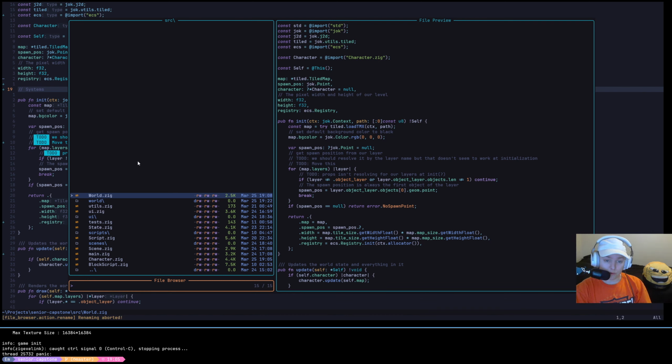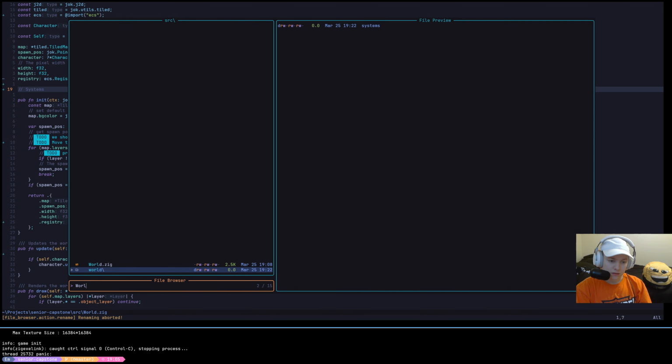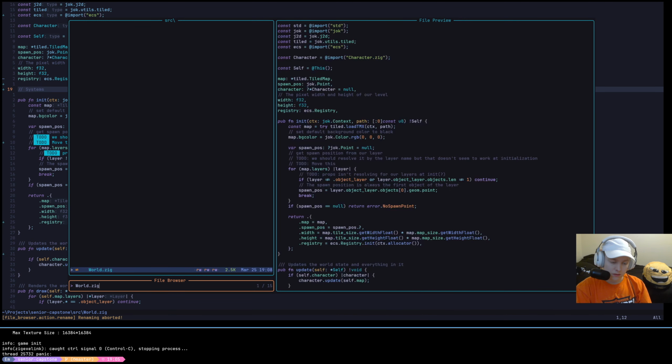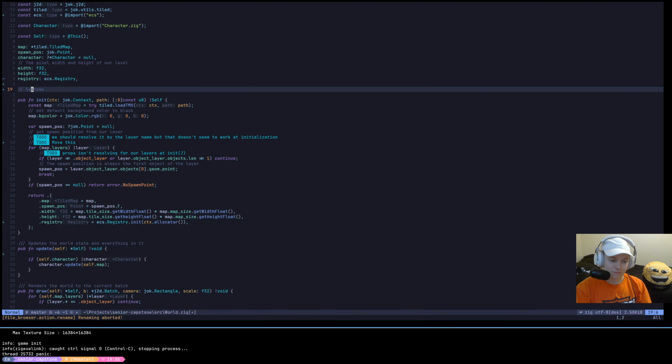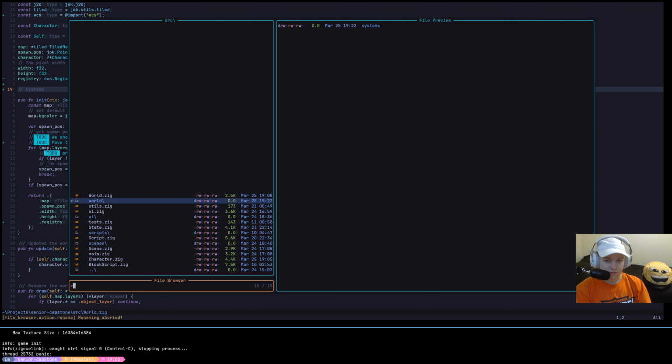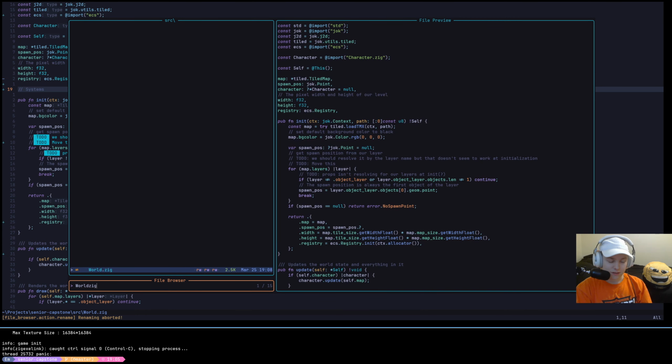So everything except like move works. How do I do this? World.zig and then, is that not selected? Am I stupid? Let me look this up.